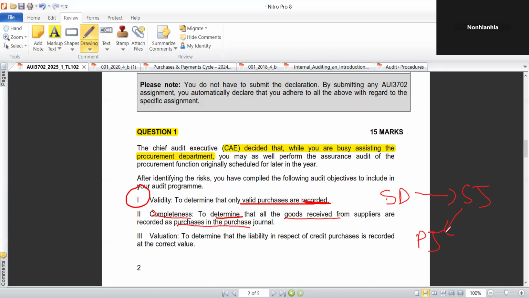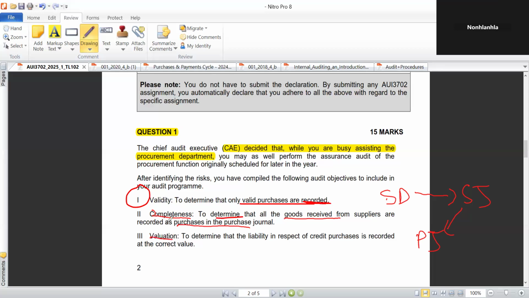But remember, you're not limited to just doing that. You can also perform an analytical procedure here, maybe for the past 3 months, just to ascertain whether they've been consistent with regards to capturing of these documents in the journal. You can do that for a sample of 3 months to ascertain whether they've been captured consistently or not. But that would be an analytical procedure. I'll explain it further when we do the actual assignment discussion.